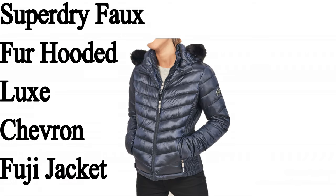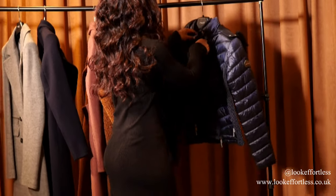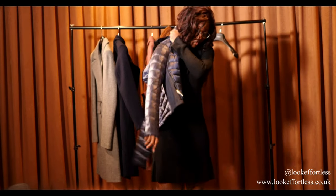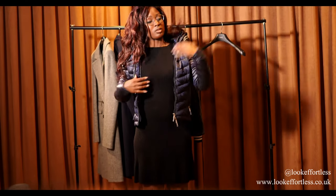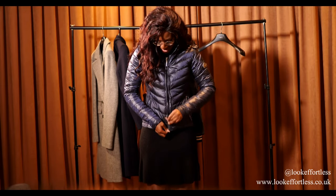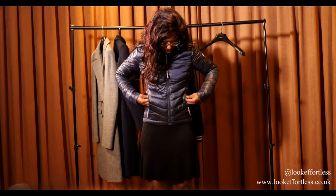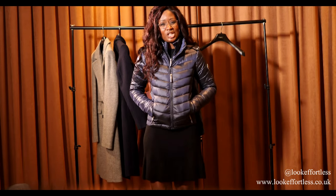I have a final jacket which is by Superdry, which is one of my favourite puffer jacket brands. It has a double zip — this is what they usually do with their jackets: a zip on the outside and one on the inside. For this jacket I got my exact size, however I feel it's quite snug. It's not as thick as the regular puffer jacket. I can't guarantee this will see you through the winter, however it's cute. It is a bit more pricey than the regular puffer jacket you'll see in maybe Zara or H&M, but I really do like the colour. This is something that will last you a few years, though you'll probably only get away with it until the really cold season.